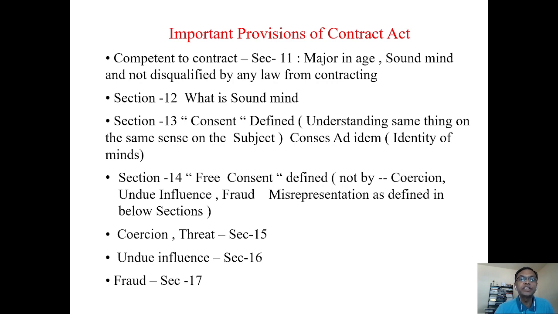So in case of these eventualities, the victim or one of the parties whose consent has been obtained by one of these means can declare it as a valid contract and enforce such a contract. That is called a voidable contract. But if you are entering into a contract with a minor in age, it is a purely void contract. No party has an option to continue. That is a void contract. If you are entering into a contract with an unsound mind person, it is purely a void contract. Law does not permit it. But in case of coercion, threat, Section 15, 16, 17, then one can declare it as a voidable contract and enforce it. The victim, not the culprit.